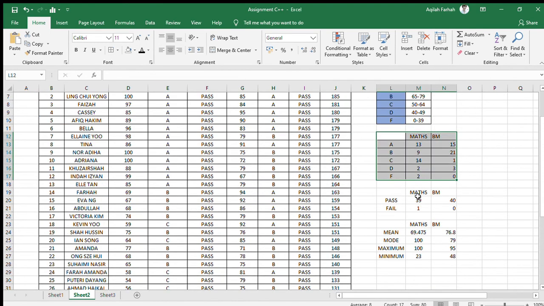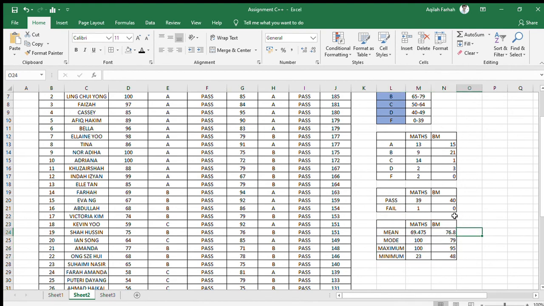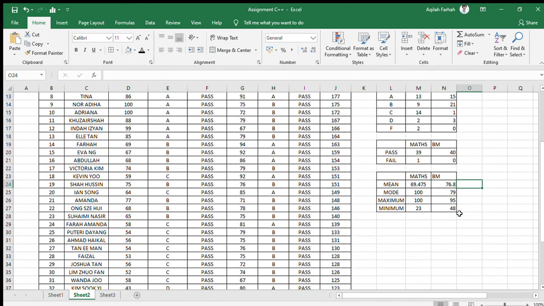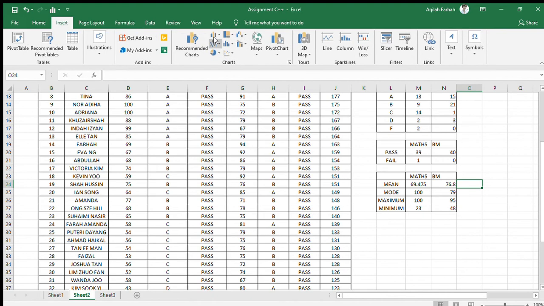To make the graph, we use bar graph and pie chart. We make a bar graph from the mean, median, mode, maximum, and minimum. First, click Insert and click the bar chart.